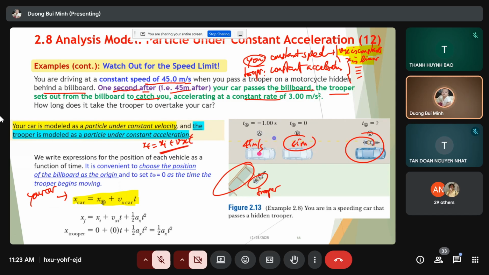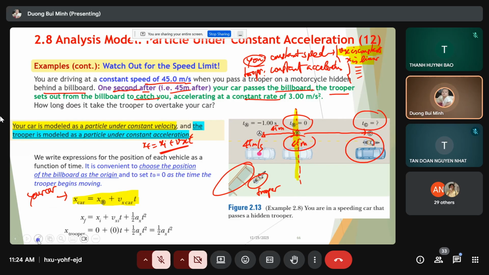I mean your car. So we assume here is the origin. From here to here, 45 meters, right? Because we are running at 45 meters per second. And after some time, the dropper will catch your car. So they ask us, what is the time? Here we say origin and the time is 0. So this time will be minus 1 second because you choose the origin here.